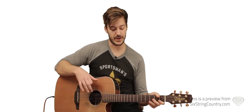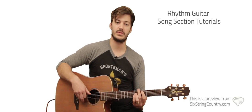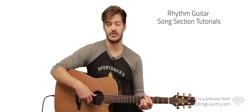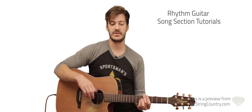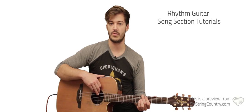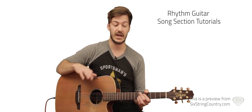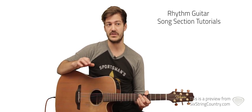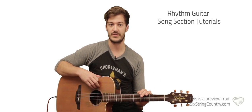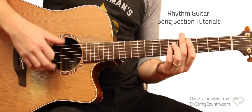For the rhythm lesson, I'm going to be playing my acoustic guitar here. The song's in C-sharp, and we're going to play some riffs on this acoustic. This might not be the best song if you're looking for a simple strum — there's a simple strum pattern, but there's a lot of riffs, so this might not be your song if you're just looking to learn some chords and play along. There certainly is room to skip out on some of these riffs, and I'll show you how to do that. The strum pattern is easy as a whole, but if you want to really contribute in the song, it needs you to play some of these riffs on the acoustic.